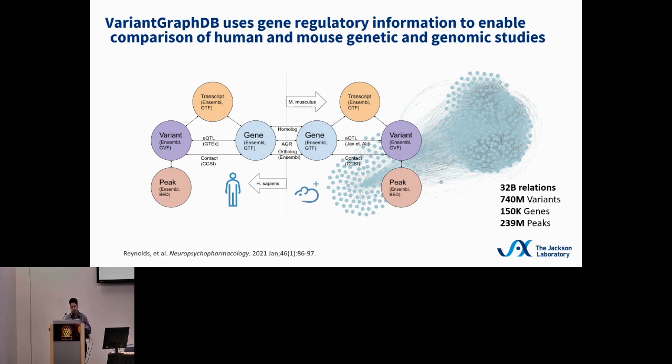And so not only do we have the variants and the genes and the transcript relationships, but we also have the regulatory peaks in there, like H3K4me3, for example, right? So you can really fine tune what you're looking for. You can filter on the tissues that you're most interested in, et cetera. There's lots of different ways you can filter this data, but it's a large graph. It's built in Neo4j, and it enables us to do this work quickly.